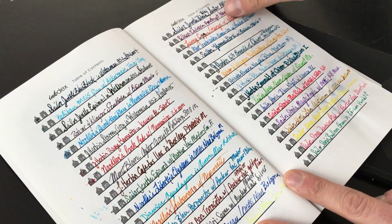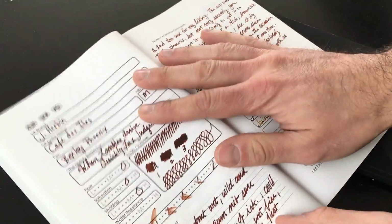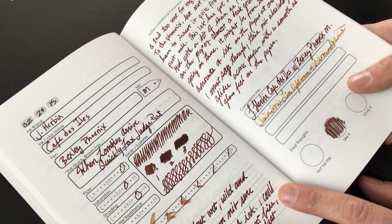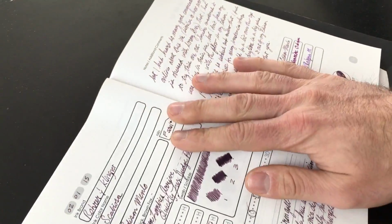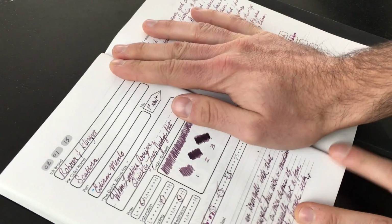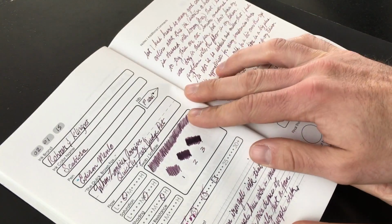You could say, okay, let's just flip on over to page 22. Oh, there's our J. Urban ink. You could take a look at it. It's a nice chocolatey brown here. So the format takes into account what is typically relevant in recording a particular ink and pen combination.